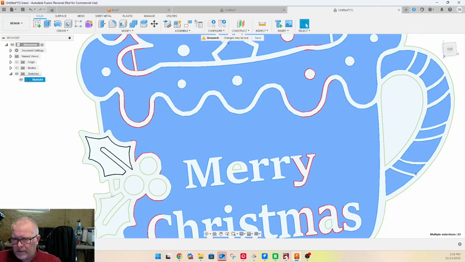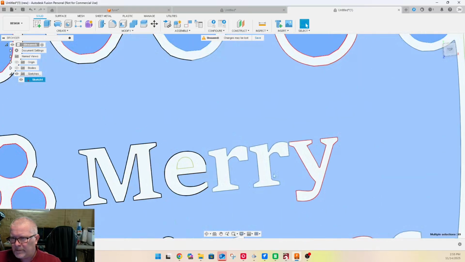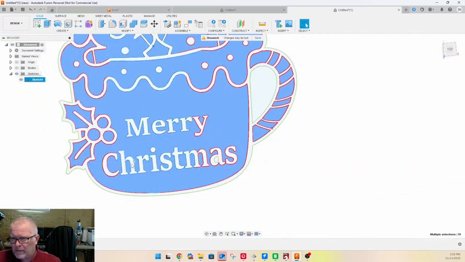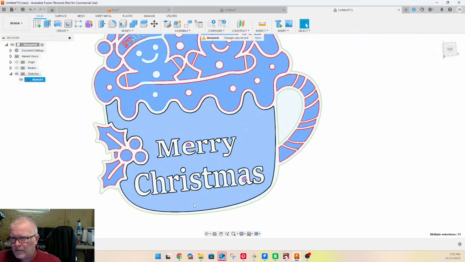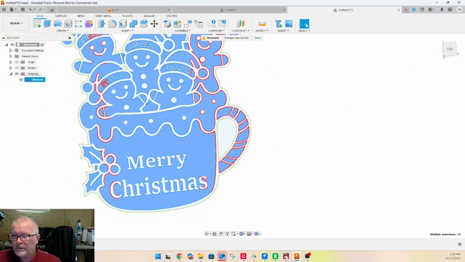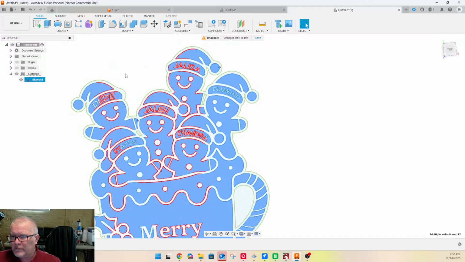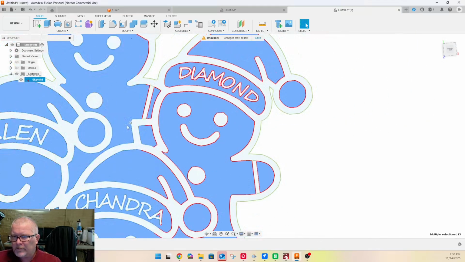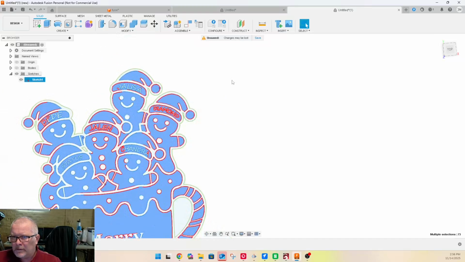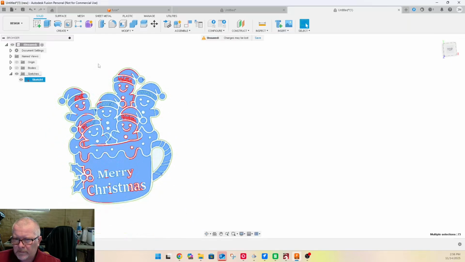And our holly leaves and the berries. Even that little piece right there, that's going to be red because it's supposed to be the rest of the cup. Is that everything? I think that is. Oh, hold control, grab that little piece. I don't see anything else.